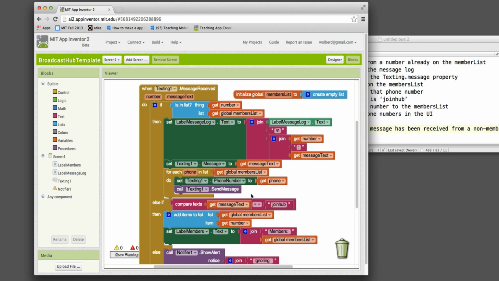You'll also do a couple of interesting things. Right now, when someone sends a text in to be broadcast, we basically send it to everybody in the list, including the person that sent it. That's fine, but probably if I send a message that I want broadcast to everybody, I don't want to get that message back myself. It's arguable. Maybe if I get it back, I know it got broadcast. But in the enhancements, one thing you'll do is use an if statement to make sure that doesn't happen.